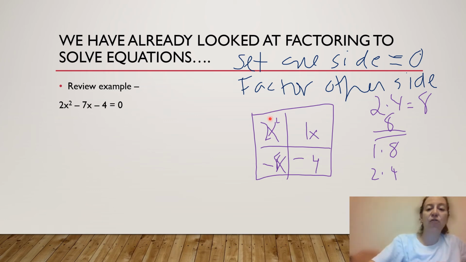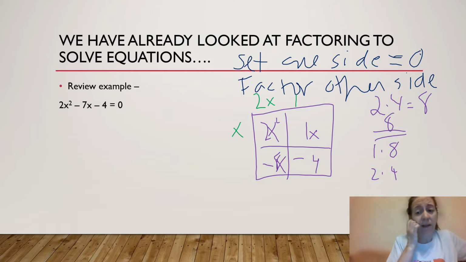So we have 2x squared and 1x. What do they have in common? They have the x in common. And then from that point on, most of the rest of the problem is pretty easy for most of you. So what times x would give me 2x squared? That would be 2x. Looking in the upper right, you have x as the height. So what must be the width? Well, it's got to be 1. And then you can use either of the bottom boxes. Once you have that first one, you can do this in any order you want. You don't have to do it the same order I'm doing it. But 1 times what would give me negative 4? Well, that would be negative 4.